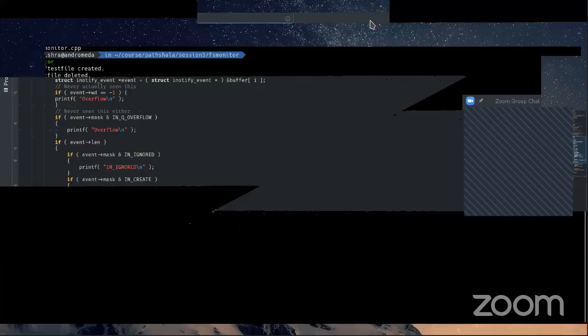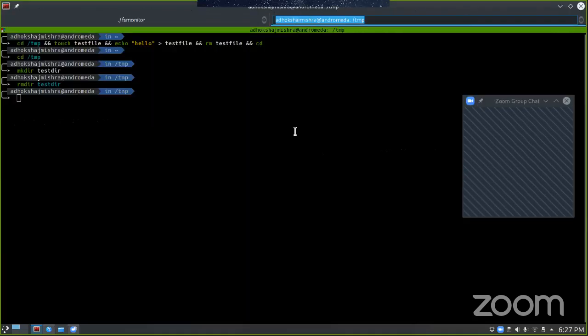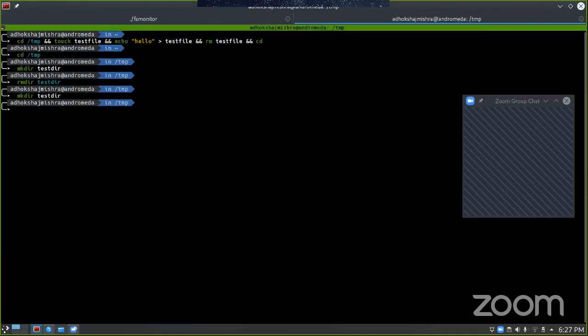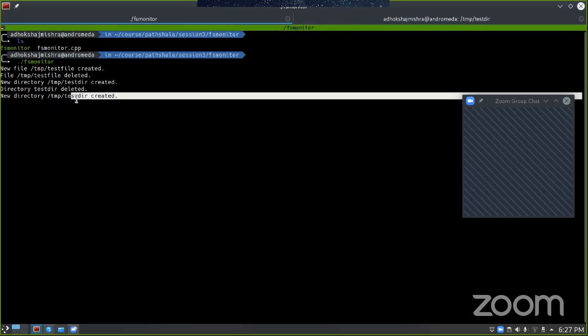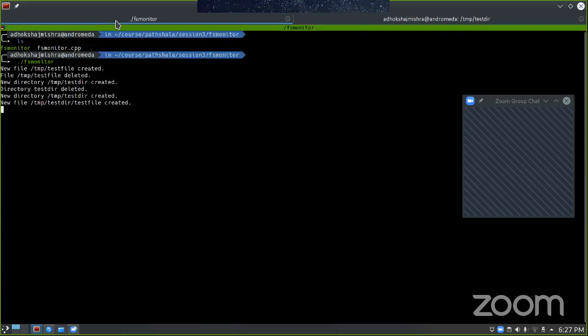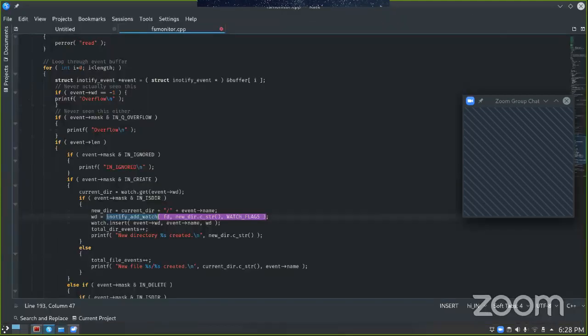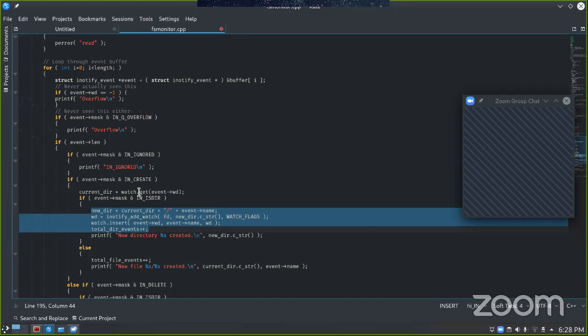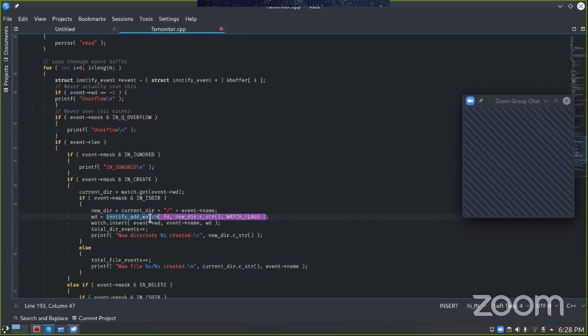For example, if I create a directory again, it shows the directory has been created, and if I touch a test file, I will see that it has started monitoring this subdirectory as well, because we added code so that if the create event is for a directory, we install another inotify watch for that subdirectory.